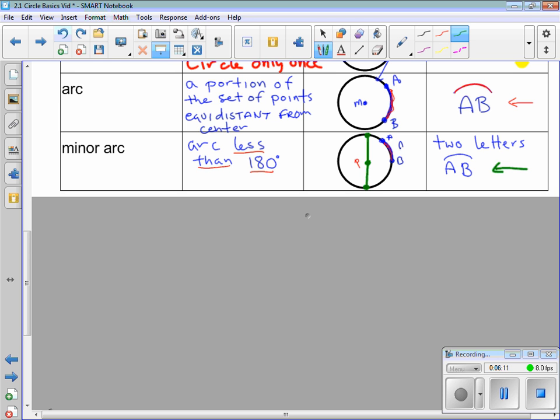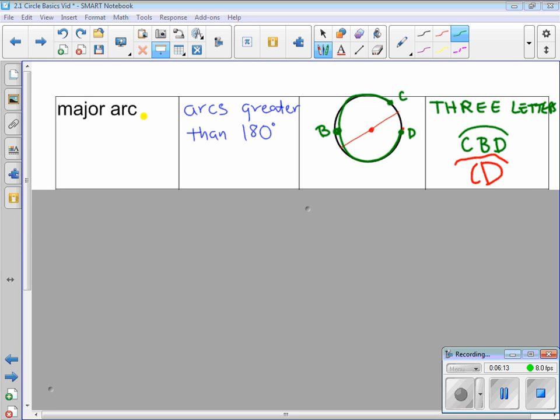And so next arc that we're talking about is a major arc. So a major arc is greater than 180 degrees. Pretty straightforward. The thing I want to point out is with major arcs, though, we are always using three letters. That's very important. So if I only use two letters, suppose I was to write the letters C and D. First of all, we use two letters for minor arcs, so that's definitely not a major arc. But the arc that I could be talking about is this one right here. And so there's some confusion that can happen. So whenever we're talking about a major arc, we're going to use three letters. Don't forget that, okay?